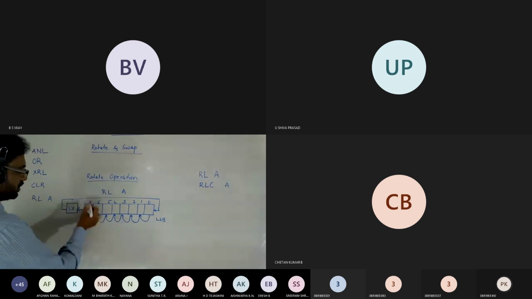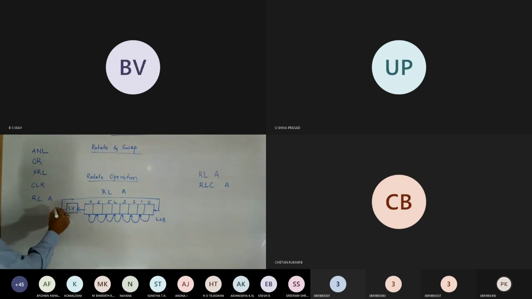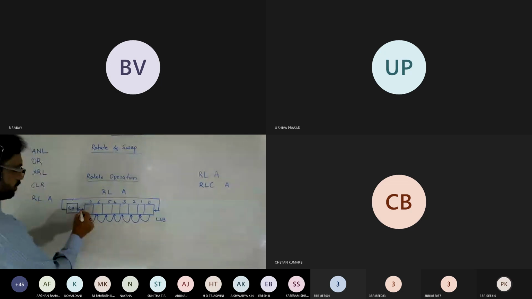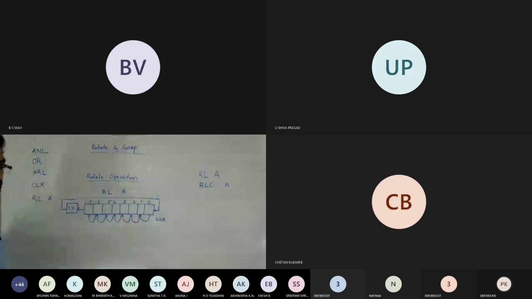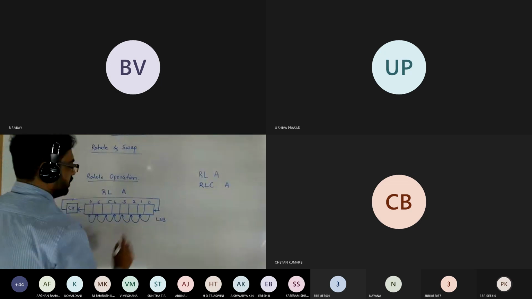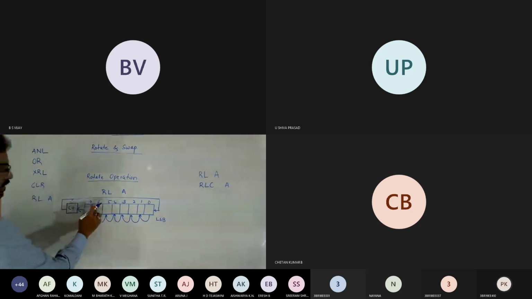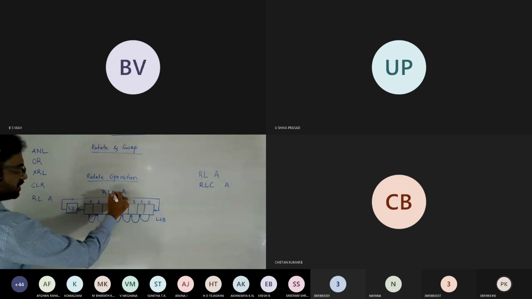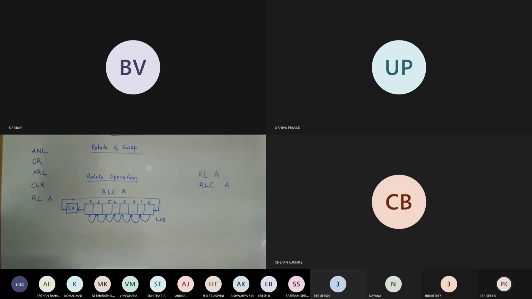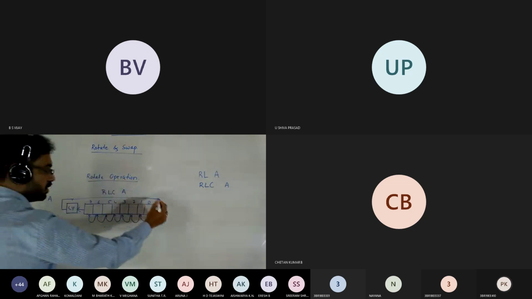The content of the 7th bit is loaded into the carry flag, and further the carry flag will be loaded into the least significant bit. So this is rotate left with carry. Without carry, simply the 7th bit will be loaded into the 0th position. That is simple rotate left. If you are using RLC, the same operation as rotate left is performed, but the 7th bit position, that is the MSB position, will be loaded into the carry flag. Further, the content of the carry will be loaded to the 0th bit position.